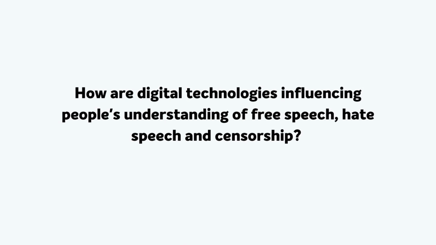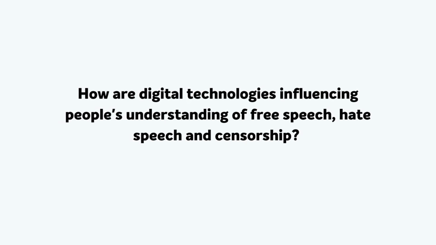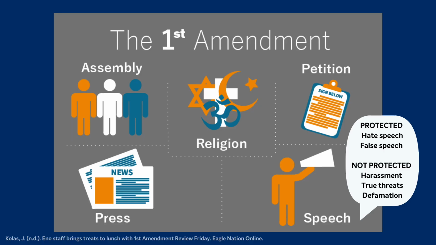We're talking about the balance between freedom of expression and social responsibility. So let's start by talking about the First Amendment. You probably know that that's also part of the Bill of Rights because it ensures that people have the right to assemble, the right to practice their religion, the right to express themselves freely, and the right to protest or petition the government for a redress of grievances. The First Amendment, of course, also protects freedom of the press. But the First Amendment has limits.